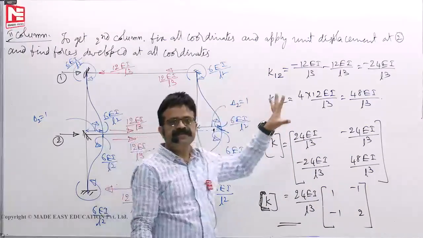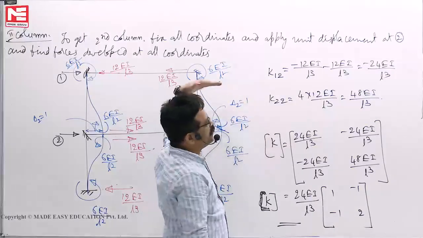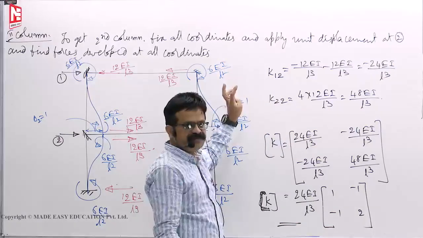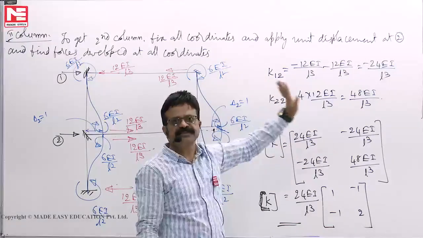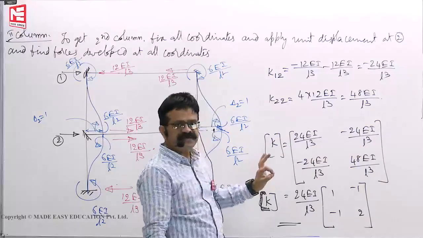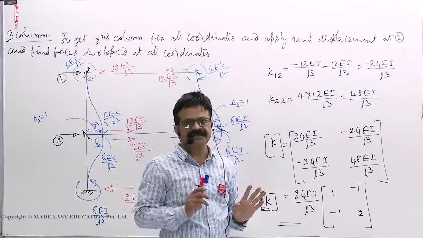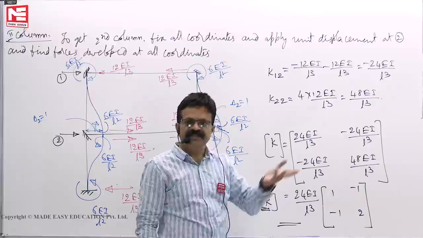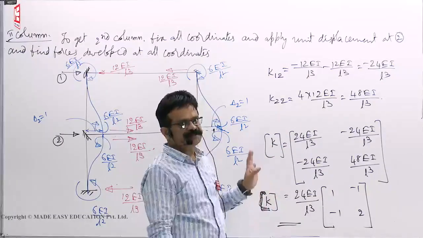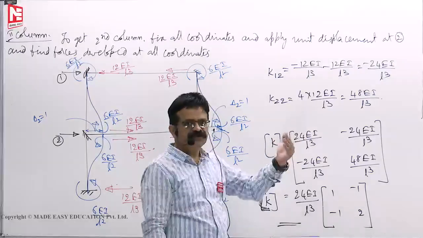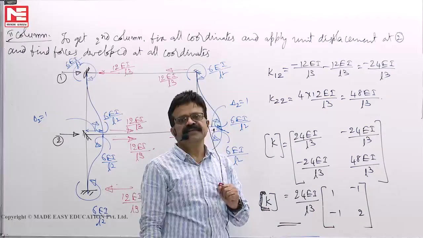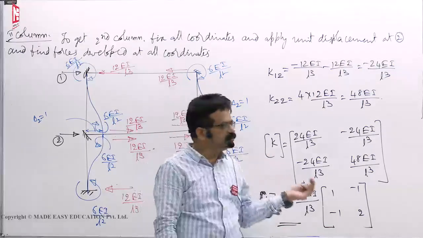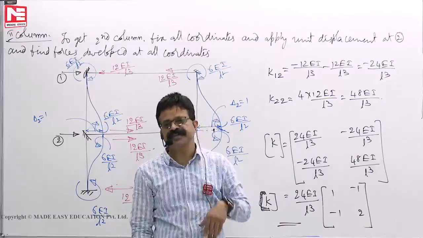So this is about the beams and frames, how to form the stiffness matrix. Either translatory displacements are there or rotational displacements are there. For beams, frames and multi-storied frames also it will go like this. Any one they can ask, one coefficient or a 2 by 2 matrix. That is the only scope in the matrix method. Complete problem you cannot solve. Even in the mains they will not ask you because of the lack of time. A 2 by 2 matrix, if you have to develop and solve it, minimum it will take say 10 minutes. Nowadays they are not asking even 20 marks questions. 10 minutes means too much time in the exam.